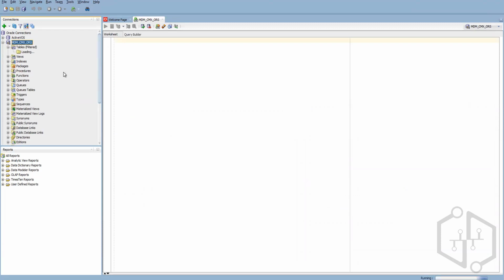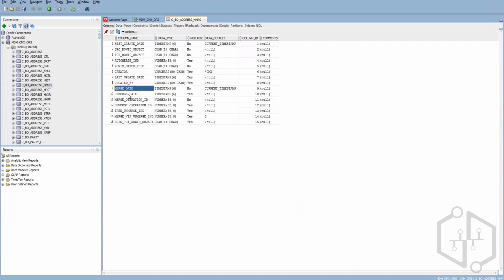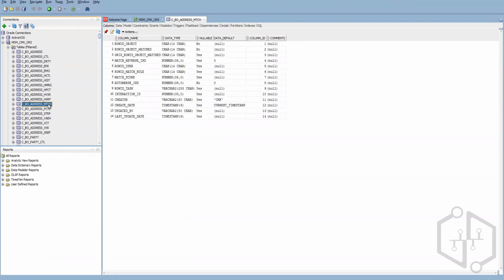So as you stated, that match and merge process, right? So in the match and merge process, when history is enabled, HMERGE is the history of merged records that will be stored over here. So you can see over here, merge date and unmerged date, operation IDs and all are being stated. Match is one of the tables where it will be stated which particular row ID is matched with which particular row ID with which rule. So we have created 3 rules or 2 rules, right? So in both those rules, which particular rule it was matched with and how much score it was added up. If it was an auto merge or if it was a manual merge, those kinds of things will be stored over here. STRP table will be stored.